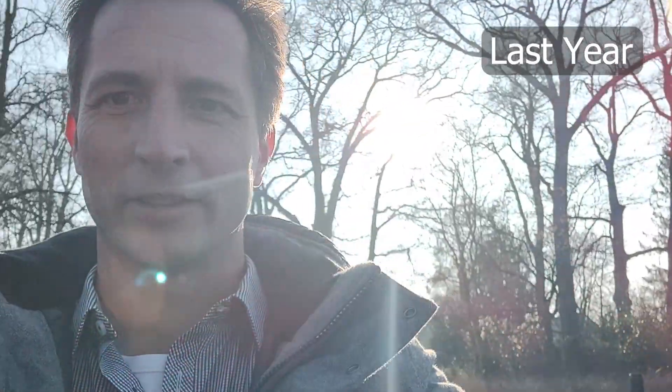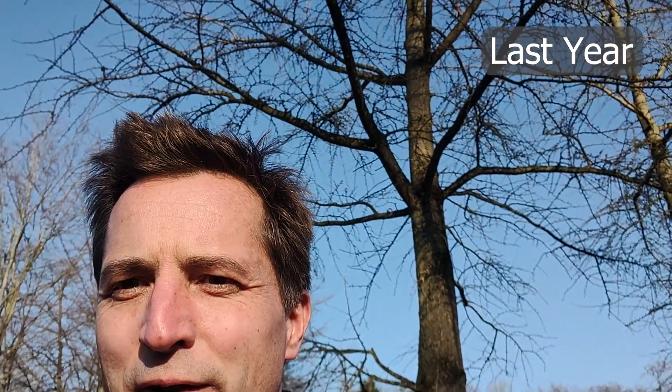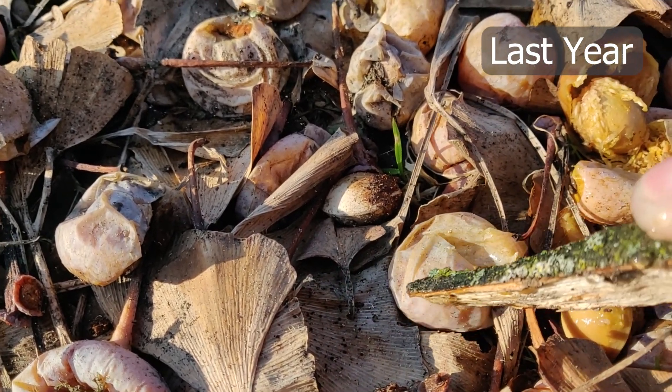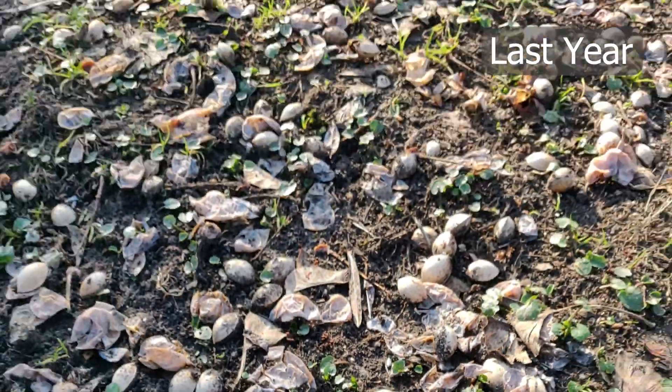Spring is back and behind me are two very big ginkgo trees. In fact, one of them is a female. It's one of the old tree species — these trees have been around for about 180 million years. Ginkgo seeds grow like a little nut but sit in a soft outer shell. That soft outer shell smells a bit like spoiled milk, so make sure you don't touch them with your hands.